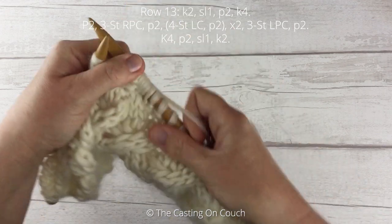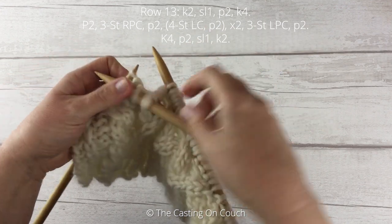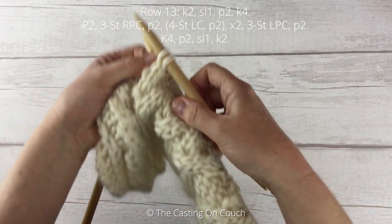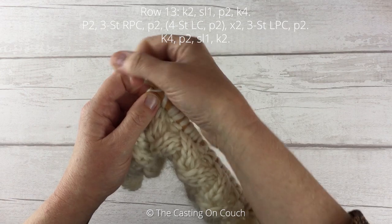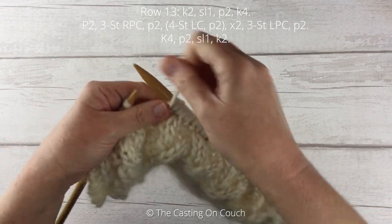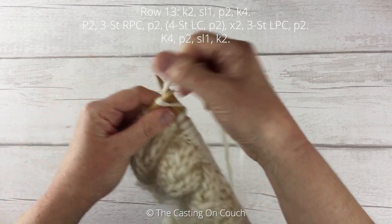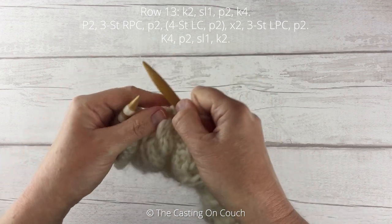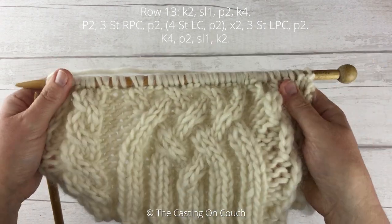Next, we're going to do a 3-stitch left purl cross. So the next 2 stitches place in the front on a cable needle. Then yarn to the front, purl 1. Then knit the 2 stitches from your cable needle. And purl 2. Next, knit 4. 1, 2, 3, 4. And purl 2. Slip 1 knitwise and knit 2. So that's row 13 completed.